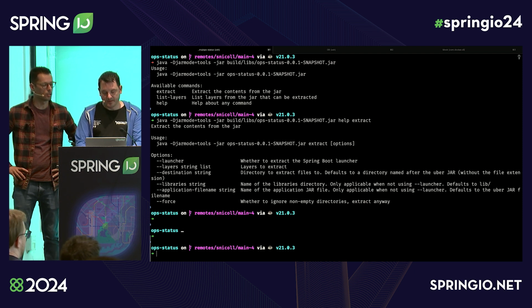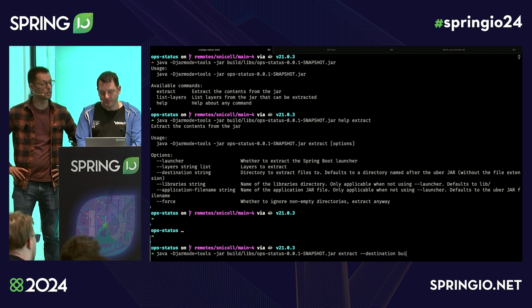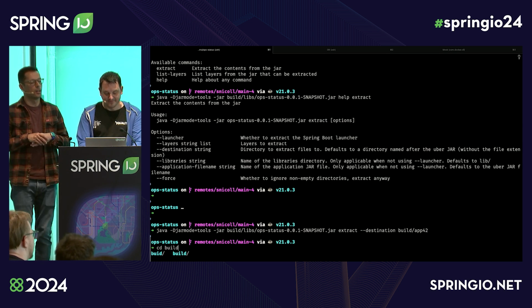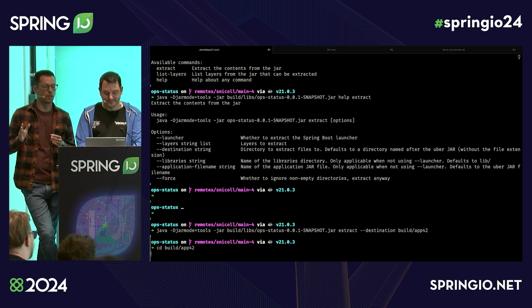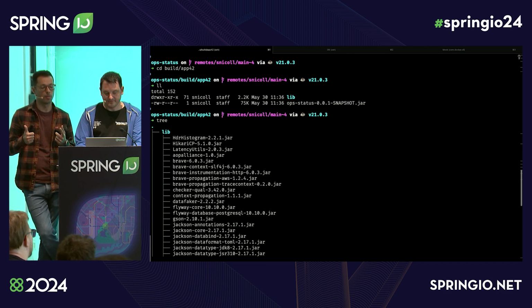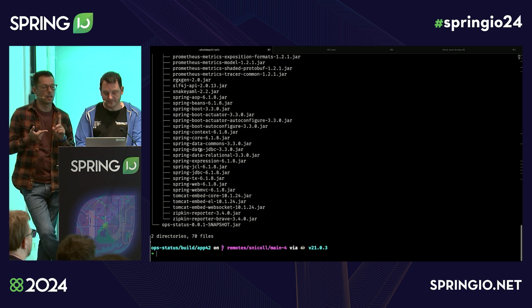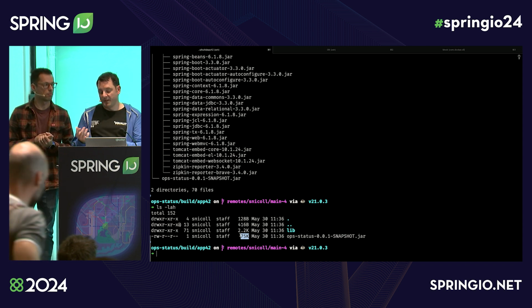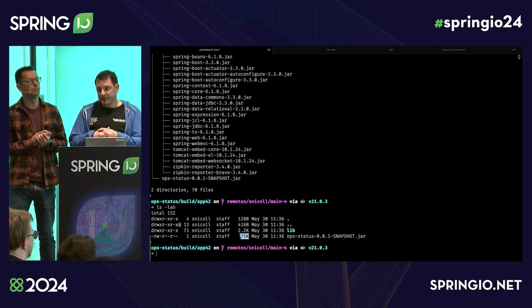You have various options for extraction, and here we're going to extract locally into a non-existing destination. That one doesn't exist. So we've expanded the jar in this location, and you'll see we've got libs, all our dependencies, and a main jar, which is essentially your code, and a manifest that contains the classpath.